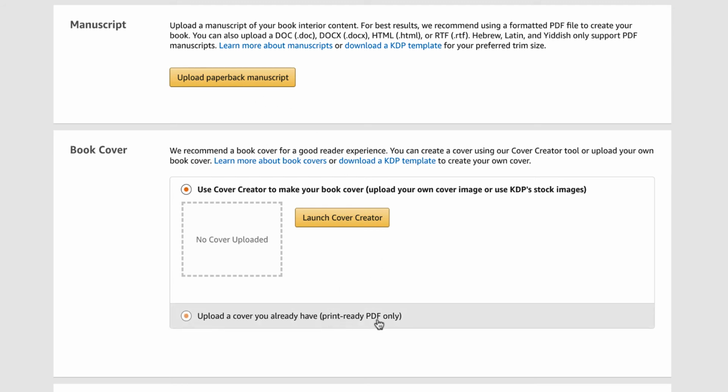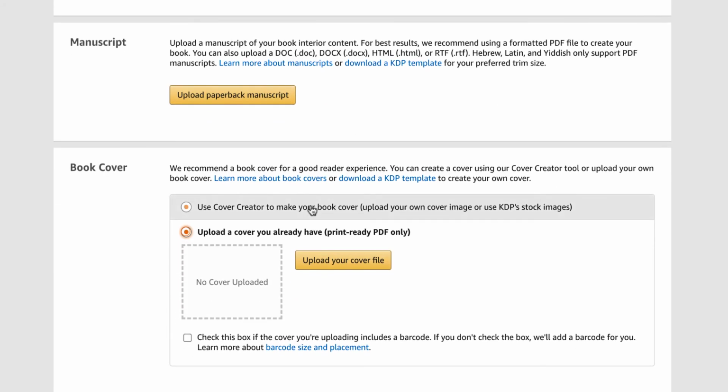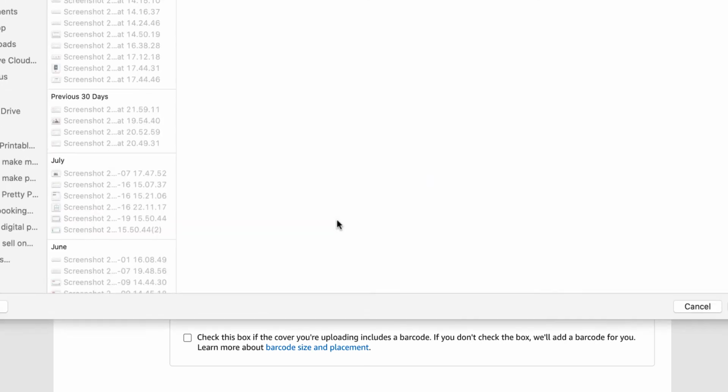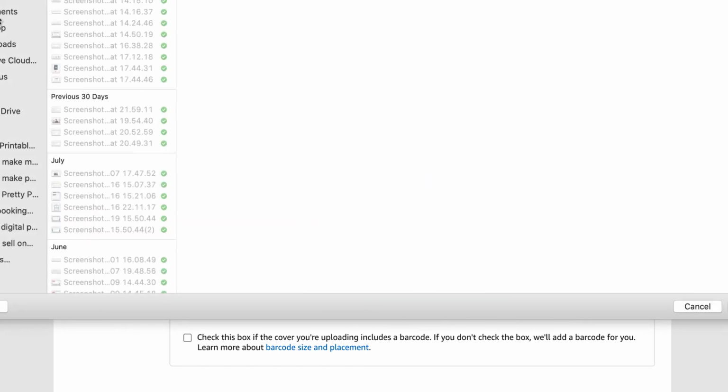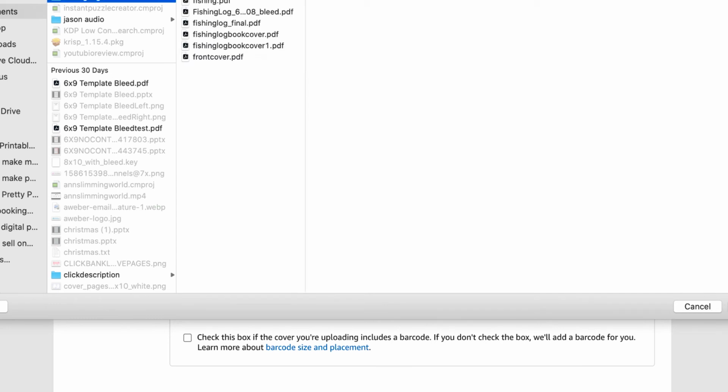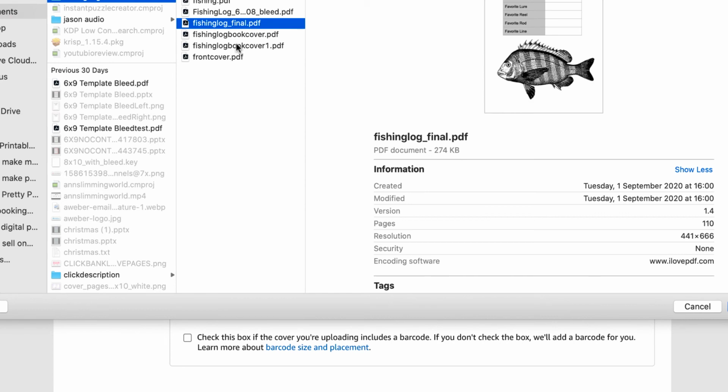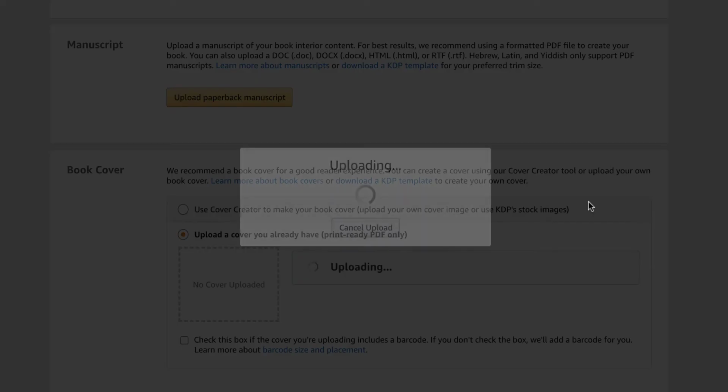And as you can see, it says print ready. And here you could do it as a PDF. Print ready PDF only. That's a PDF, or docs, HTML, nothing like PowerPoint or Google Slides or anything. That's why we do it as a PDF document. And somebody told me it's always faster if you upload the cover first. Don't know if there's any truth in that. So I'll go to documents where I've got everything. And it was the book cover one. It's the blue one I'm going for.